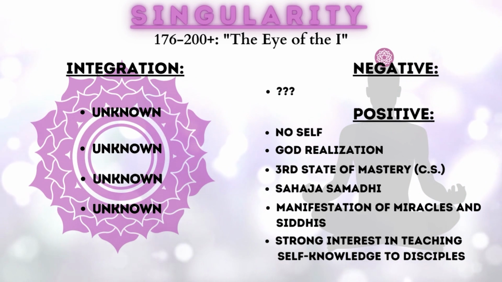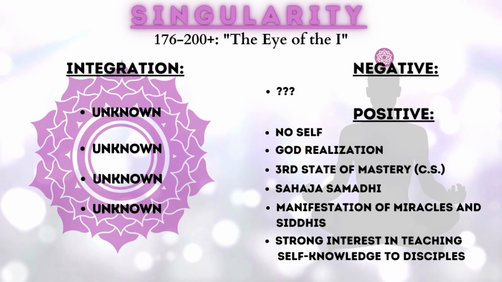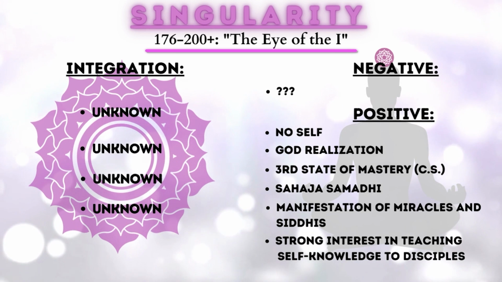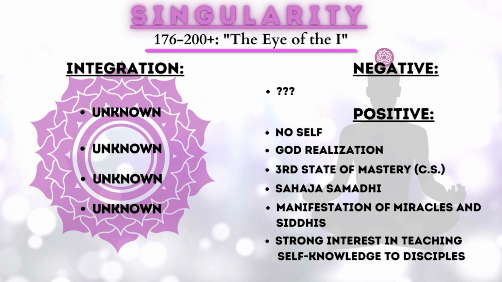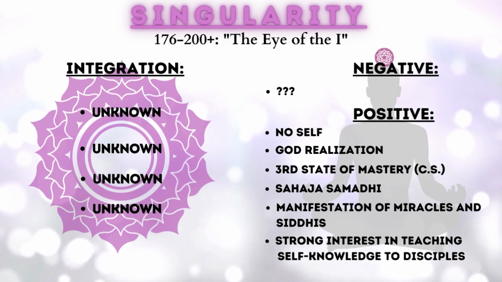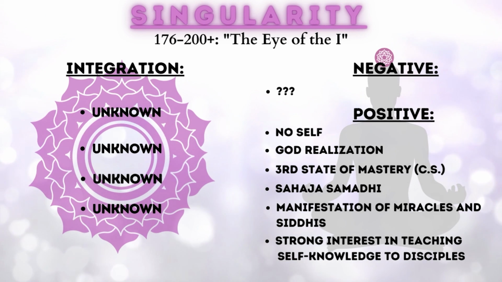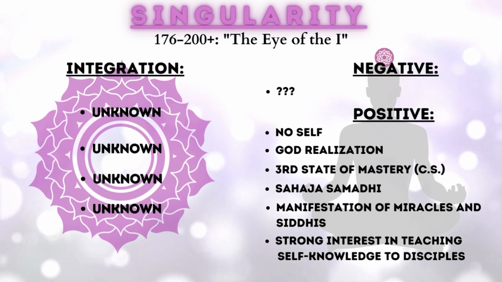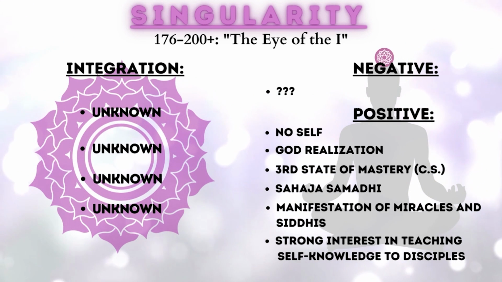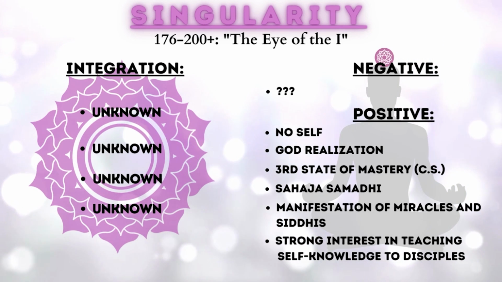little to report. This is the singularity state, which begins at 176 and goes well beyond 200. There is no identity but God at this level, or the I within the I, spoken of in many ancient scriptures, including the Bible. At this SQ level, one basically becomes God incarnate.